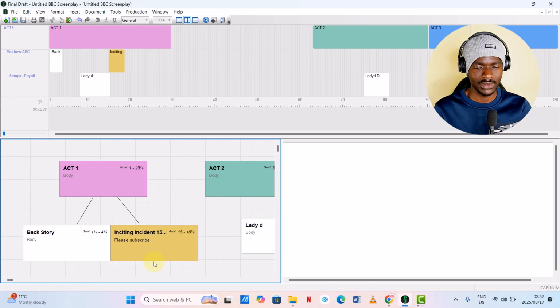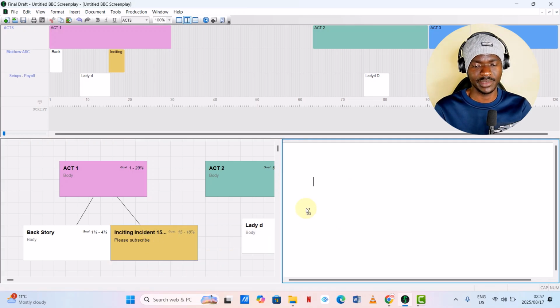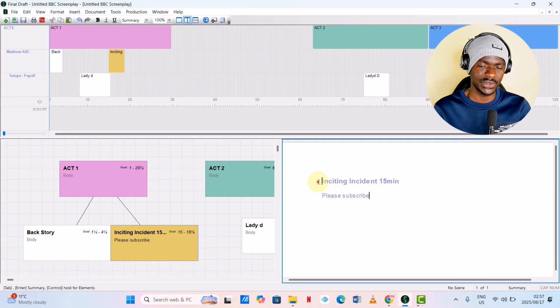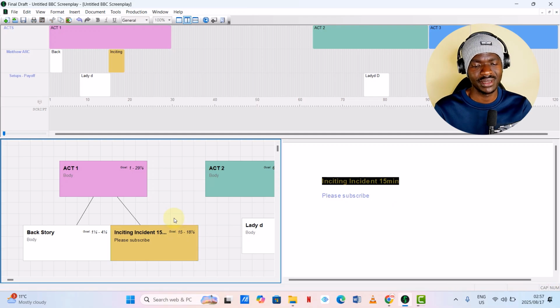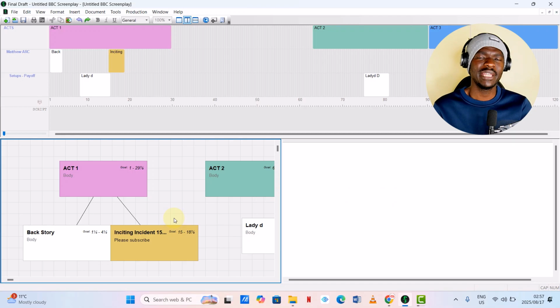Check here when I copy this and paste it here, or drag it and drop. As you can see, there is a beat heading, and at the same time there is some sort of a description there. This is one way of doing it. Maybe you might want to copy and paste everything on this page, and then start writing from here.